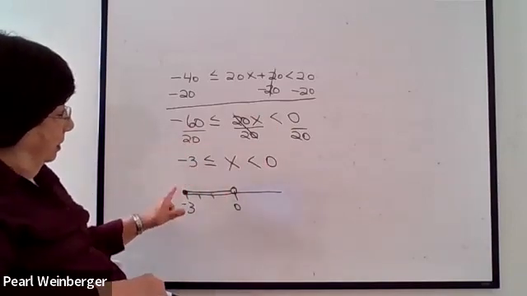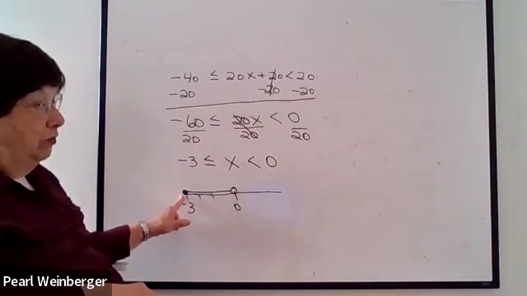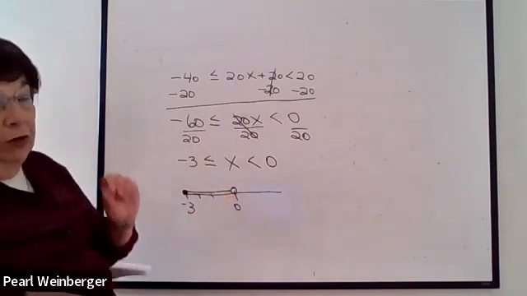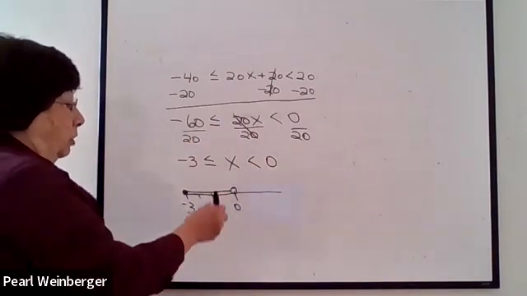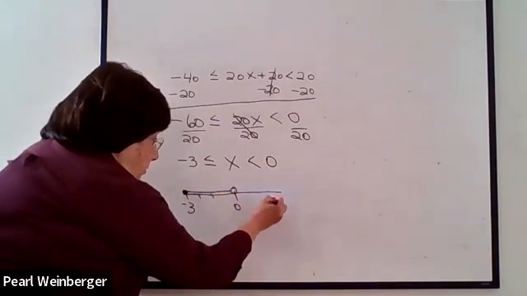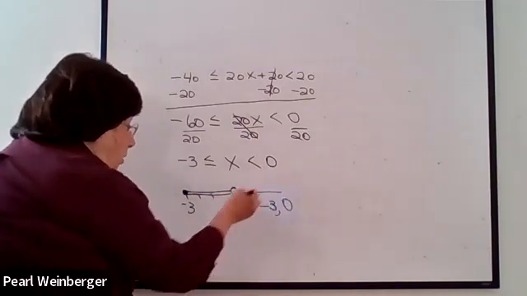And then again, if this would be a filled in circle, if it's already filled in, fine. If this is filled in, then you click on it and it opens it up. In terms of interval notation, your number on your left is negative 3. Your number on your right is 0.